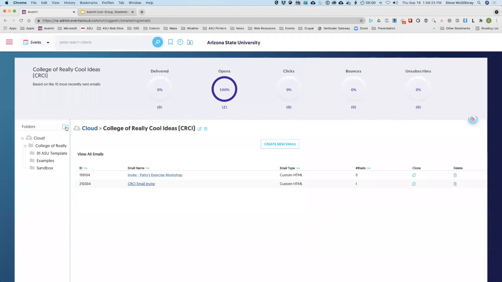You can create as many folders as you like. Organize how you like. I do lots of events, so a folder for each event would be a crazy idea for me. But I often make folders to hold my templates for a specific purpose. Like I have a sandbox here, so I can put in emails where I'm just testing new features. I often make an archives folder so I can move old registration sites, websites, or emails out of my active list and keep them organized that way, but I know where they are.